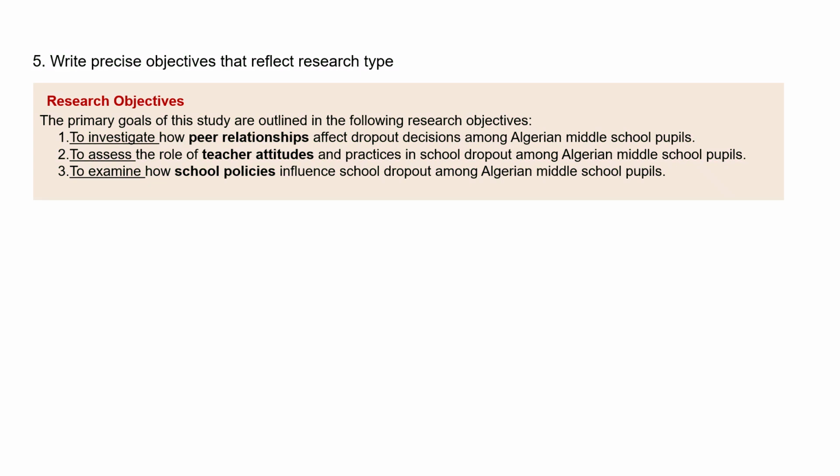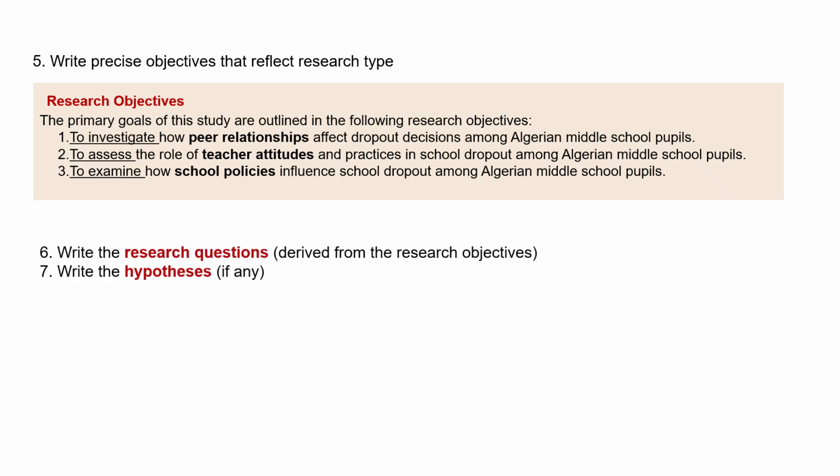Next, the statement of the problem section must conclude by writing research questions. They tell explicitly what the study will investigate, and these are the central questions to be answered. And also, where applicable, any hypothesis that the researcher intends to verify should be stated as well in the research proposal. And this can have a separate subtitle.